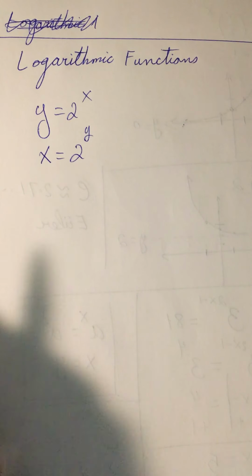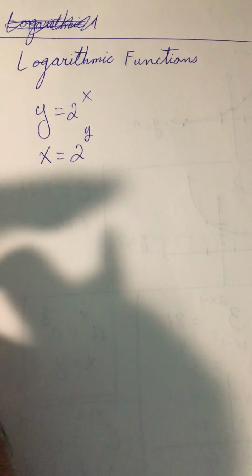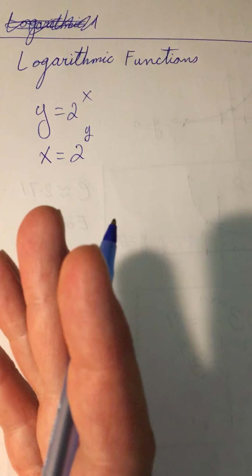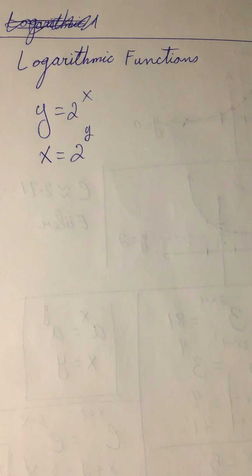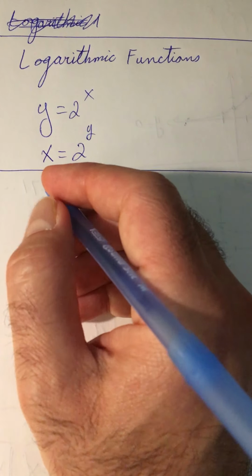I can't. It's impossible. I can't divide by 2. I can't take the y root of both sides or anything like that. So a number of centuries ago, when scientists and mathematicians encountered such problems, they invented a new function called the logarithmic function. And I think if you pronounce it in French, it's logarithme, so you can impress your friends at the next party before they kick you out. Logarithme. But anyways, so what's the definition of a logarithmic function?